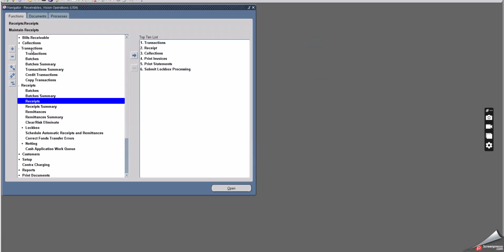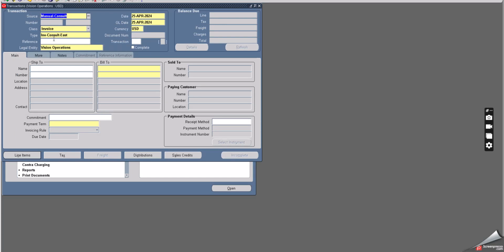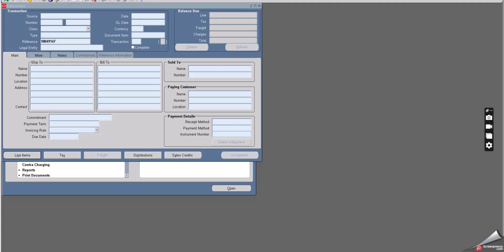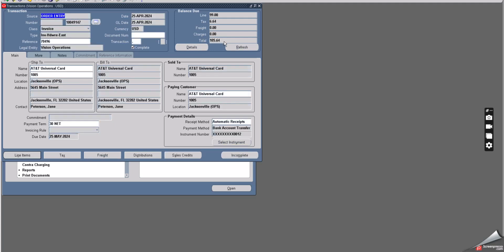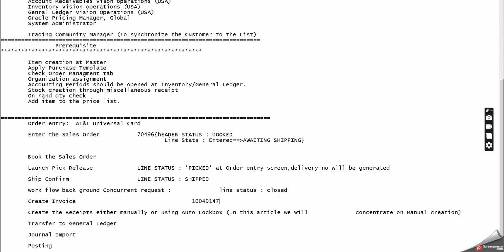Let me go back once here, for example, and press F11. I'll directly pass that number here, under number. Let me see. And what is the value? 105 rupees 64 paisa. Are you receiving the entire amount, or are you receiving a partial amount?